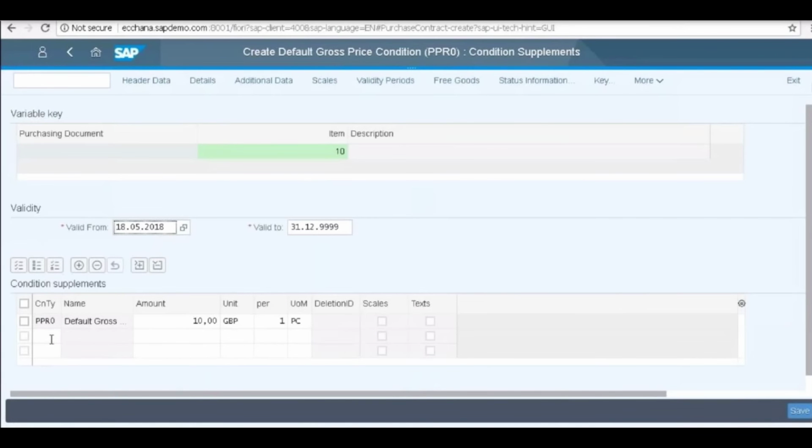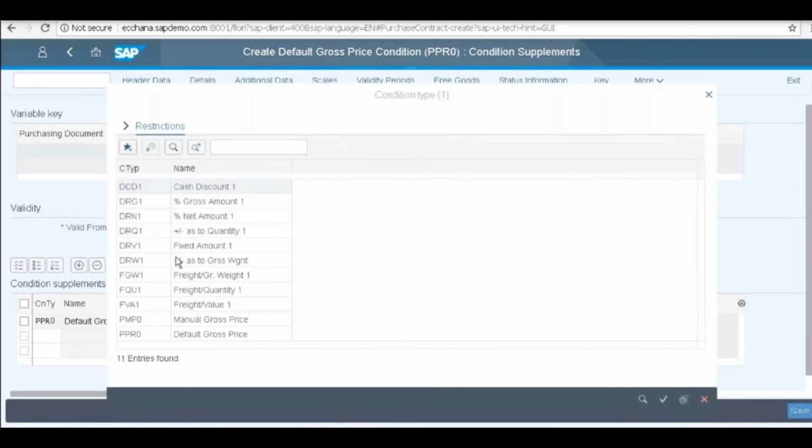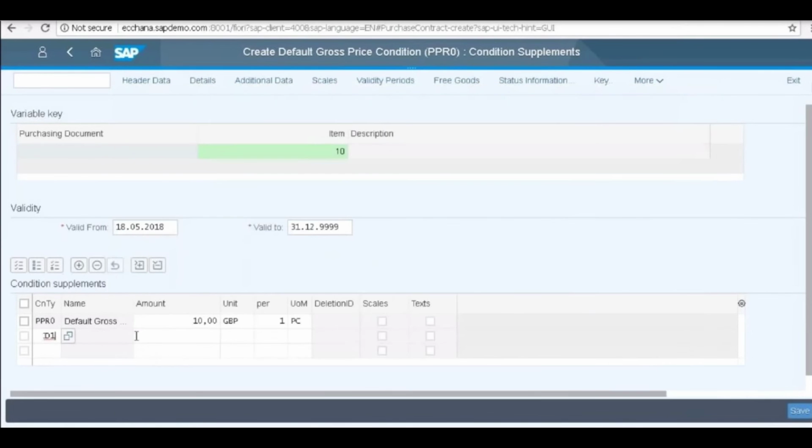So here if you want to add a discount, you can add it over here. Select the cash discount, enter the percentage and click enter.